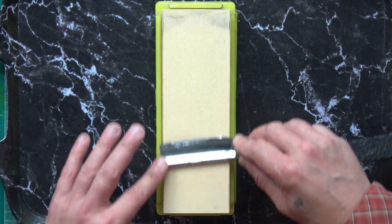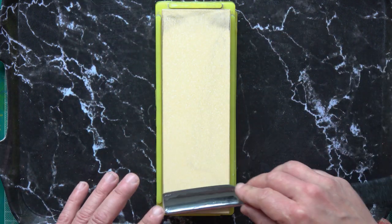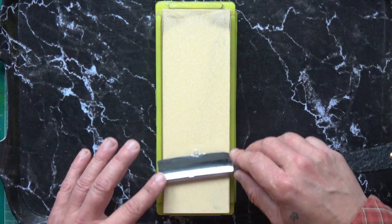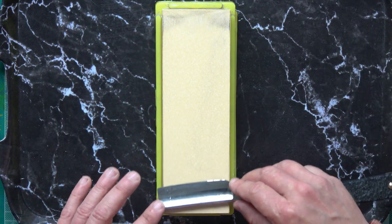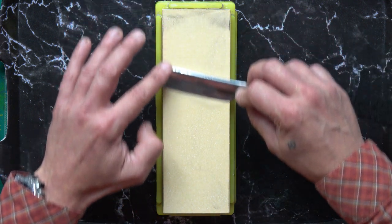Cool, it feels nice, it feels sticky straight away, even though it's got all that water on it. I can feel that really thin bevel. Like, I can feel it on my finger. It feels just ever so slightly different. But it's hitting it, it's hitting it.